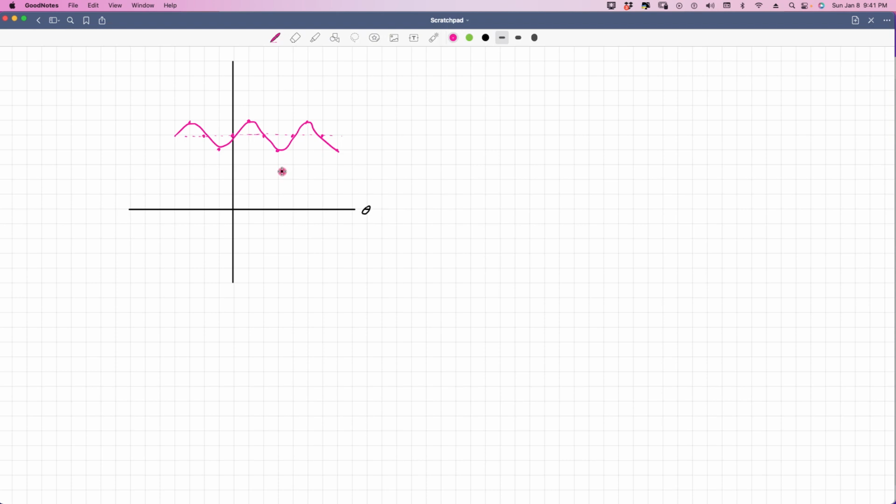So the equation for this sinusoid would be y is equal to 5 plus, we have an amplitude of 1, and it is positive because it's going up when it crosses the midline and the y-intercept. So it's plus 1 sine of theta. And technically, we don't write the 1 because we know 1 is always there. It's invisible, right? So plus sine of theta would be the way we would write that.